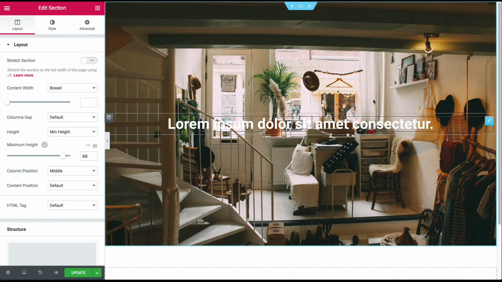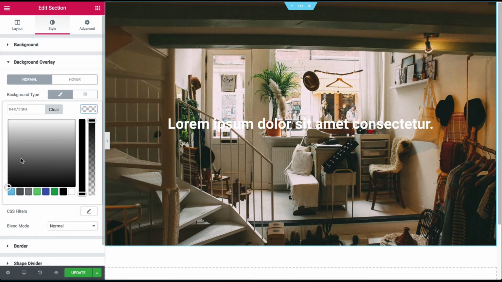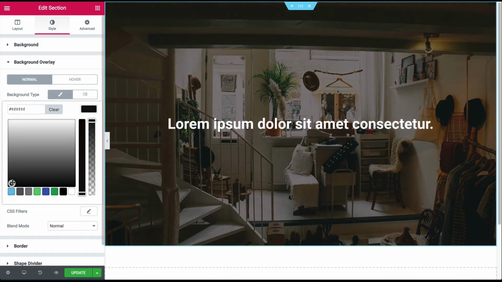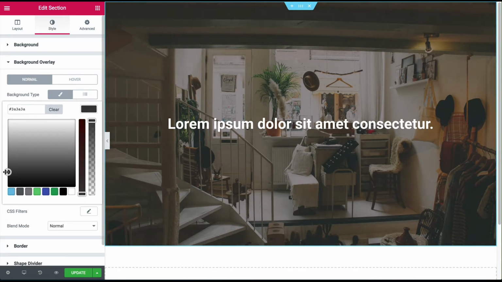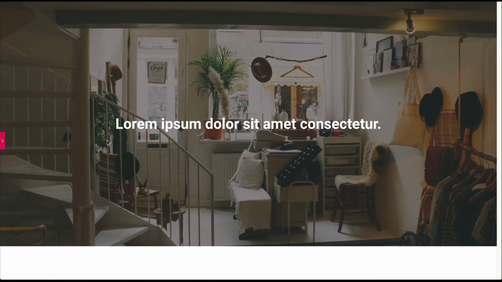It's good, but there's still an issue here. We can't really see the text, so I'm gonna go in here and add some background overlay. I don't want it to be black. I'd prefer it to be a little bit lighter, like a softer gray, maybe something like that perhaps is pretty nice looking. Yeah, that's pretty nice looking right there. Don't you guys think? Okay, fantastic.